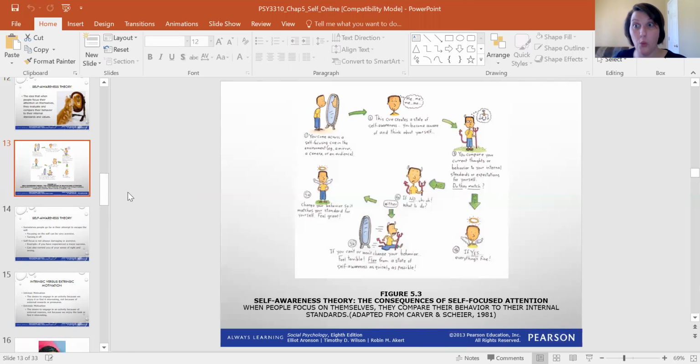That's one choice. Or you can reach for the gum and go, this is not who I am. And then you don't take the gum, right? And so this is a change in your behavior. And that change in behavior is what ends up working to change who you are. So you are able to meet your standards. You change your behavior so it matches your standard for yourself. And then you feel good about it. You're like, I'm good.